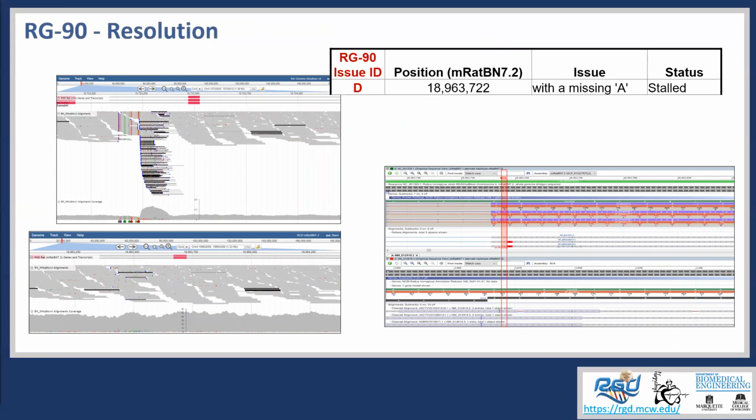Preliminary data for this issue, labeled as D, show the short read assembly is better for reference version 7.2. The error was reported for transcript NM_012919.3, but other transcripts do not contain this reported missing A. And both the primary and alternative alignment data agree with these other transcript sequences. No variant data are available for this position, and this particular issue is stalled until more data are available.